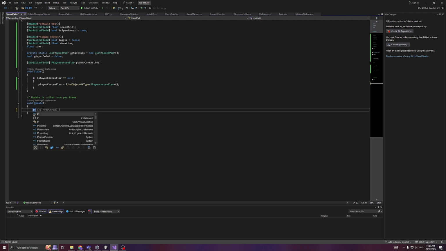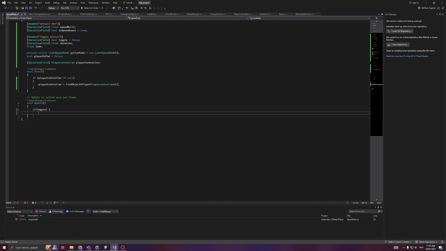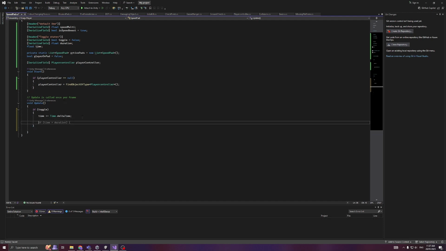So we go if it is toggle, we're going to have time plus equals time dot delta time. So where's my bottom bracket? No, we already have one. Okay.